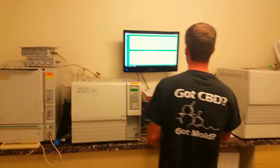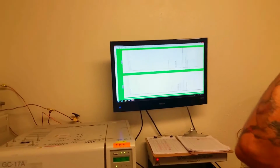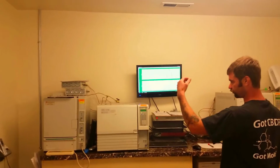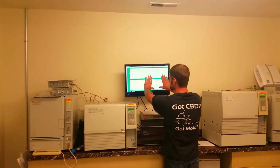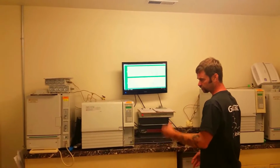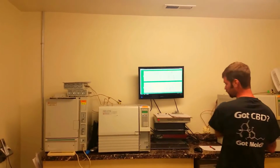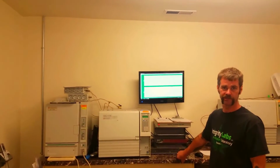Cool. And how long does it usually take, Mark? The runtime on these instruments is under 7 minutes. So we've got two different columns, two different perspectives looking at the same area of the molecule, THC. So it gives two different comparable answers. We look at one side, then we can shoot into the other instrument, and we get dual column confirmation. Let's call it that.